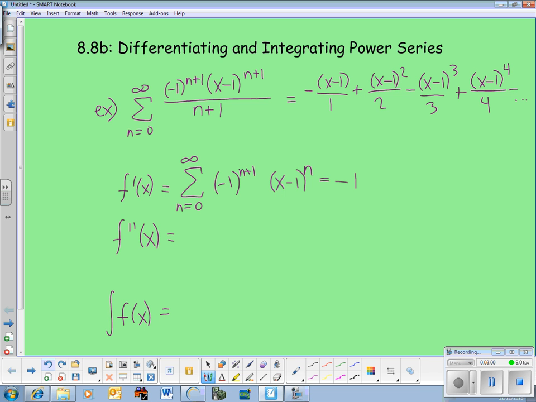Then let's take the derivative of my next part. It's positive. The 2 comes down and cancels with the 2 that's already there, and I get x minus 1. The next one, it's negative. The 3 comes down, cancels with the 3, but it changes to a 2, x minus 1 squared, plus x minus 1 cubed. The 4 comes down, cancels with that 4, but then it decreases and becomes a 3. And you can kind of check. When I plug in 3 to my new formula, this is going to make it positive because I'm going to get negative 1 to the 4th, and this is going to make it x minus 1 cubed, which is what I have.